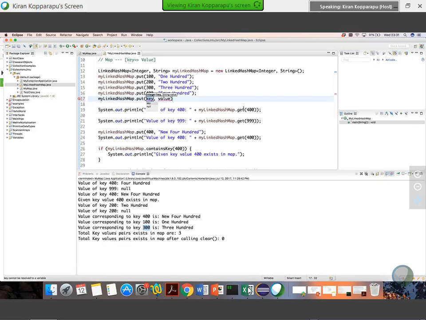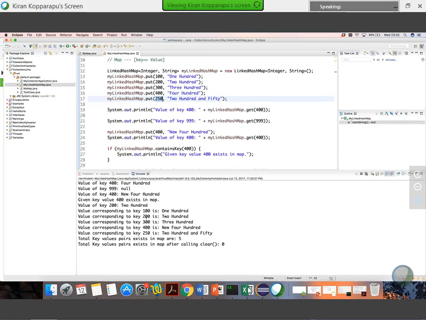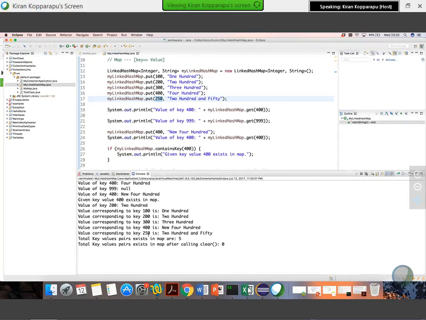I don't want to have that, so let's add a new entry here, let's say 250. So after 400, I added the 250 here. Let's see which order it comes in the linked hash map. So 100, 200, 300, 400. Then after that only 250 is displaying.